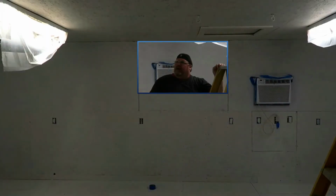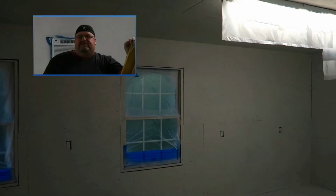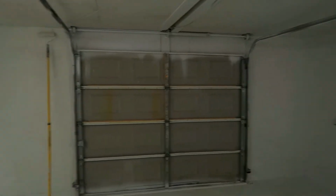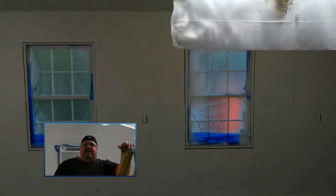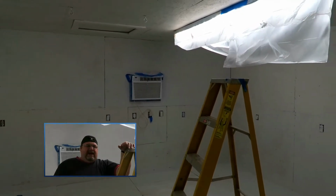Got the white primer on the walls, everything's nice and clean looking, ready to put on the new colors. Well, I'm getting excited about that. That's going to be awesome. So I got a little taping to do this morning, and then we'll start painting.